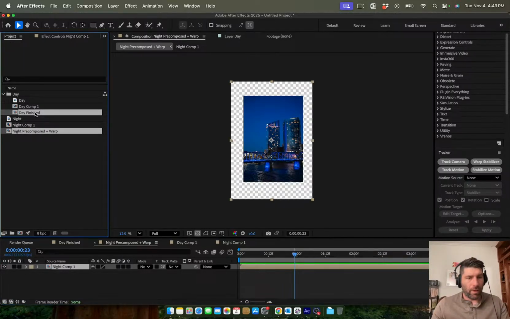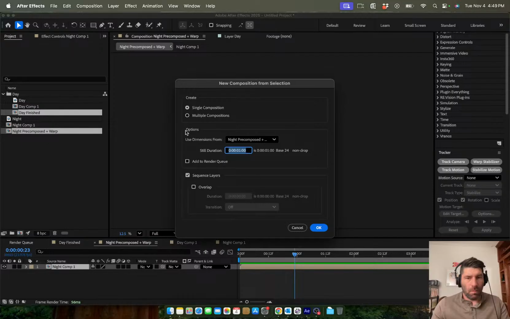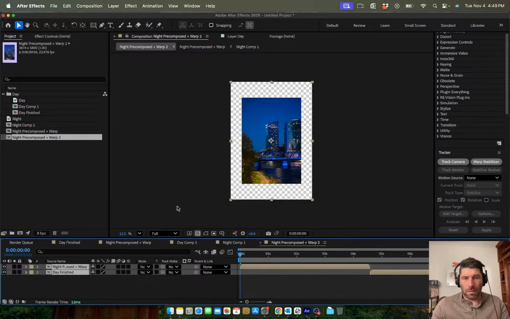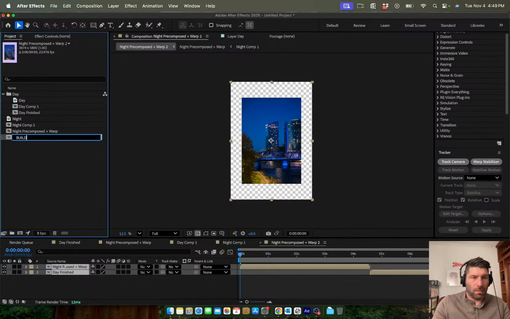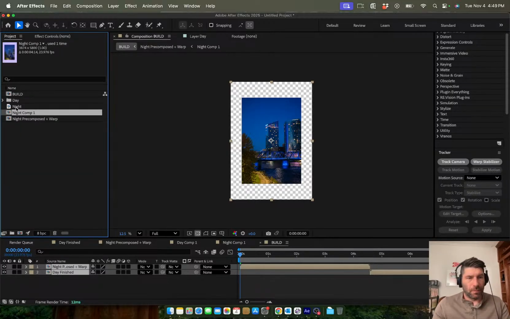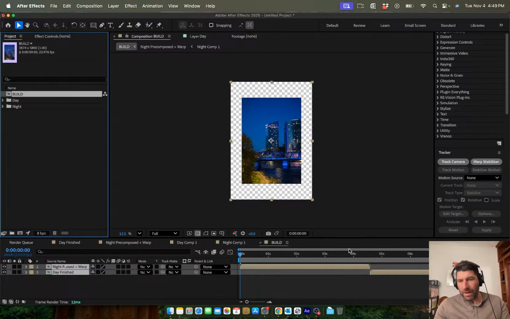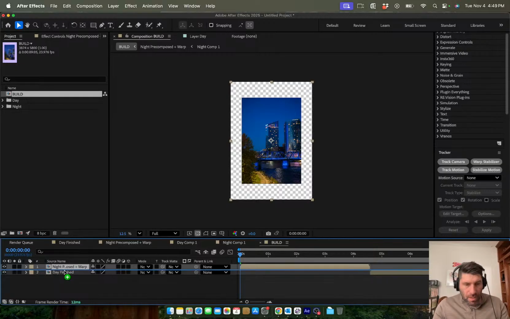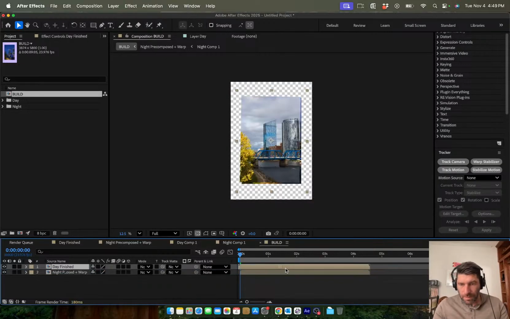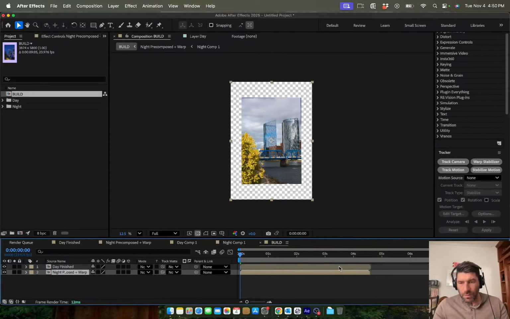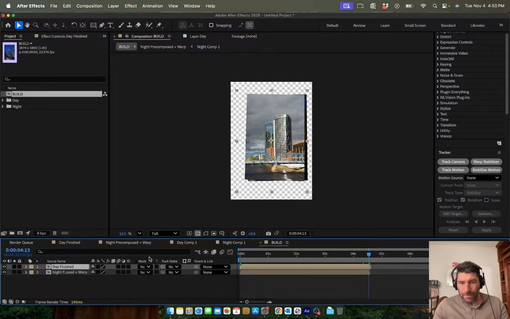And now we're gonna open these both up in a new layer. Let's call it build. Clean this up real fast. Okay, so now I have these 2 layers, and we got the day. We're gonna put the night on the bottom, this one on the top. As you can see, they're almost perfectly matched up already in terms of the length. So that's pretty great.